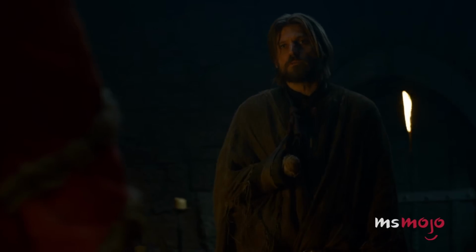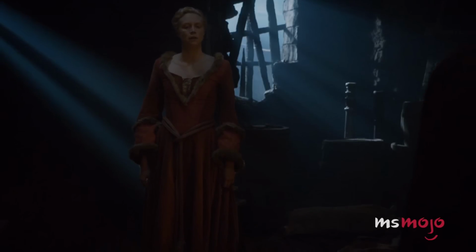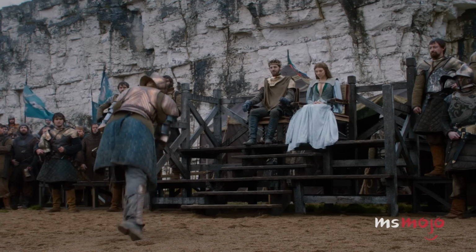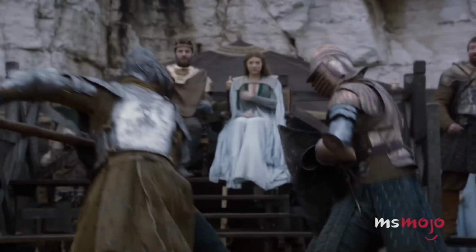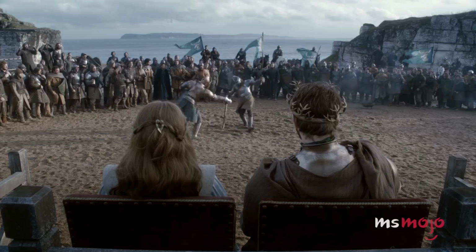She may be a highborn lady, but she never looks comfortable in a dress and is her most authentic self when dressed for battle. Brienne is introduced in her gold armor, and although her heavy plate and visor are plain and unadorned, she can't help but stand out from the crowd.